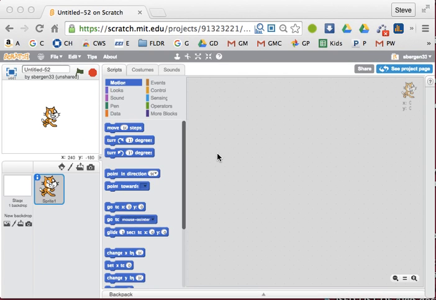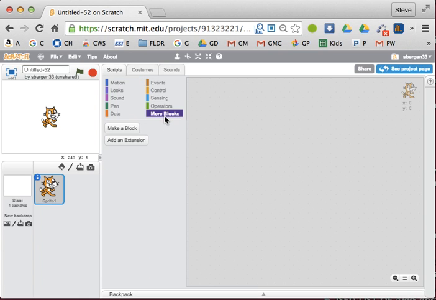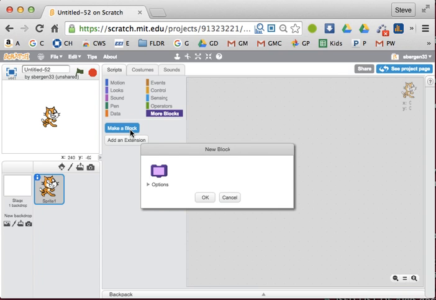This is a lesson 4 review of making blocks for a quiz program. So I've got a totally blank screen and I'm going to go to the purple section called More Blocks. I'm going to choose Make a Block and I'm going to give the name Quiz for my block. But I'm not pushing return now.